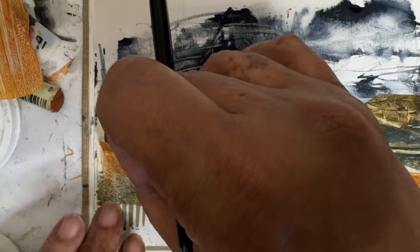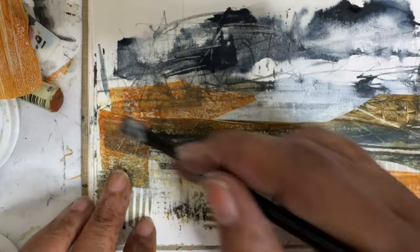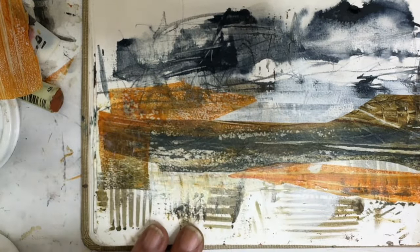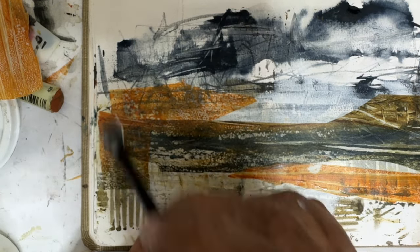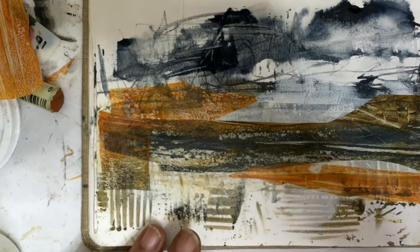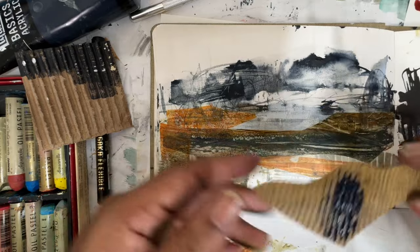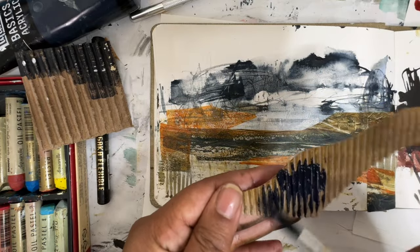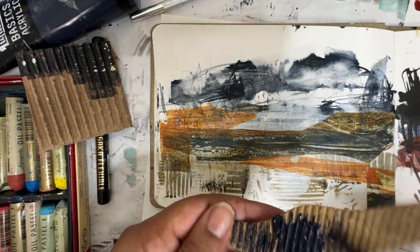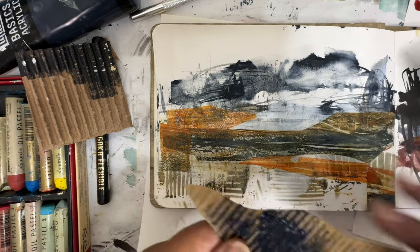Okay, so I'm gonna put this little piece right over here. I really liked how that texture was coming on there. So I'm just gonna go in with a little bit. This is a piece of cardboard. I think this is another one of those coffee sleeves. I'm just gonna add some paint on here and we're gonna print it on top of there.